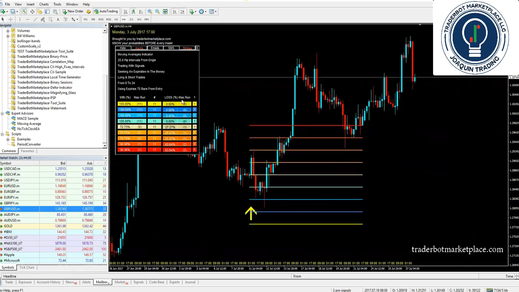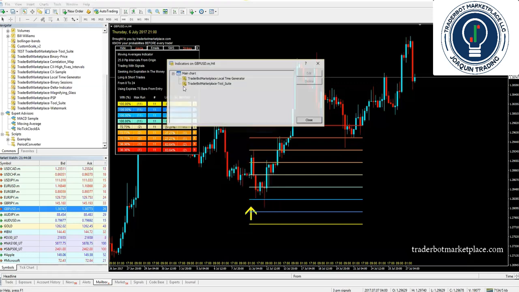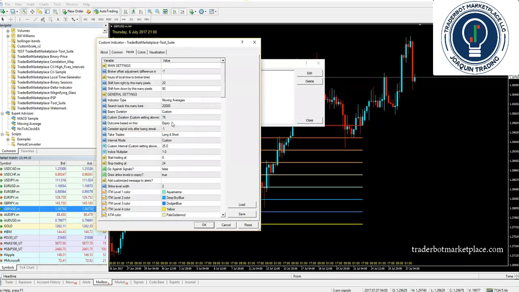Okay, now let's look at touch mode. That's the first thing we got to do. We got to turn it on touch mode because if we're trading Forex, we don't want expiries. That makes no sense whatsoever. So we're going to put it on touch mode, trading a 4 hour. We'll leave it at 25 just to see what we can do.